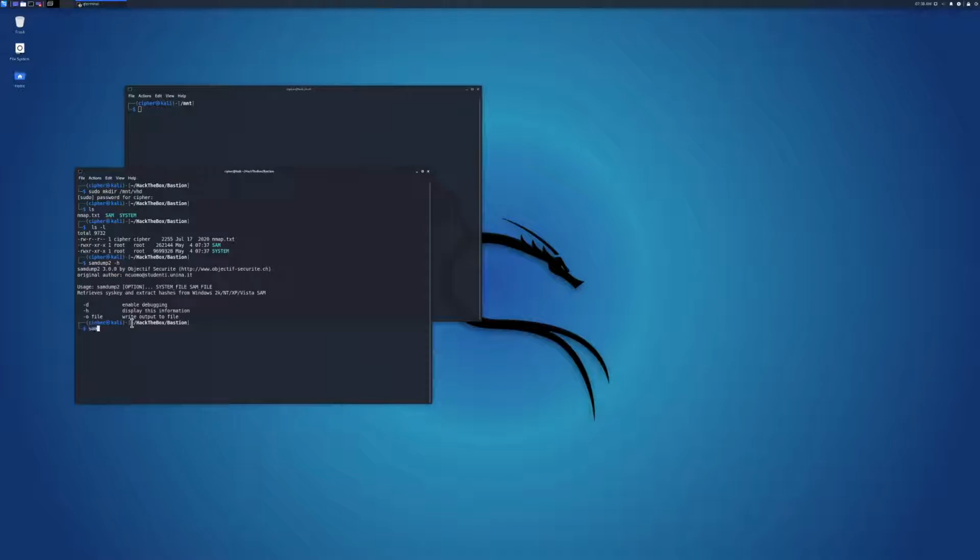We're going to just do samdump2. I'm going to tell it that I want the output to go to sam.out, why not. Then I need the system file, which, no problem, we have it, and then the SAM file, no problem, we have that too. Boom, that's it, and then we have our sam.out. Looking here, it looks like the administrator account says disabled, the guest account says disabled, which is a good thing. And then we have that, I don't know, Lamp JE maybe. Anyway, that's what we have there.